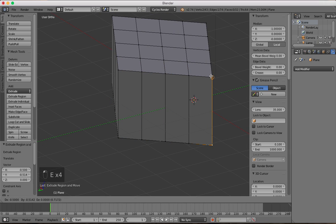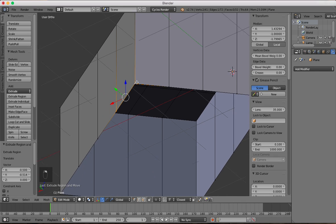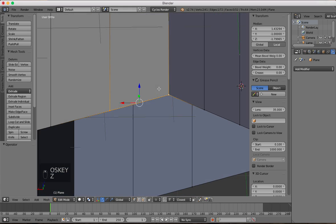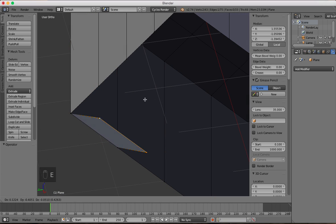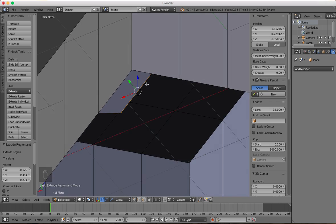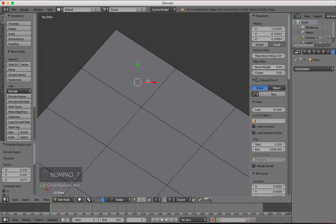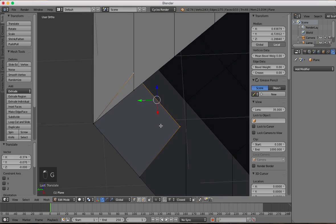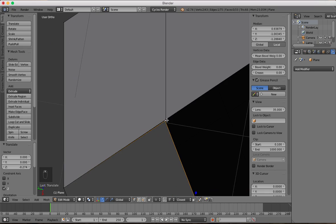And sometimes what you might find if you don't have that on, it's probably not going to work now, but sometimes when you bring it along and you try to snap it, there are so many other vertices that it's trying to snap to. Sometimes you think, oh, that is perfectly in line, but when you spin it around you realize, oh no, it's not. So sometimes you just have to get it in line as best you can before it will actually snap to the one you want. If you get it near it, then it's more likely to snap.